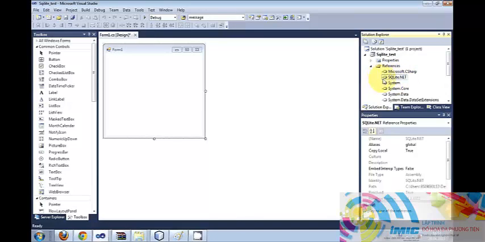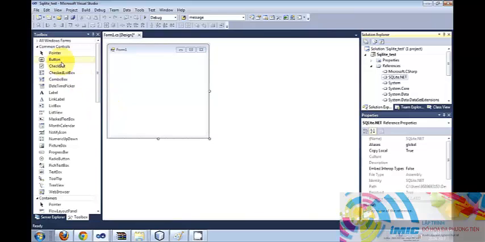Okay. Now I will create a simple connection for my application. I will create a database with the help of my C# application.